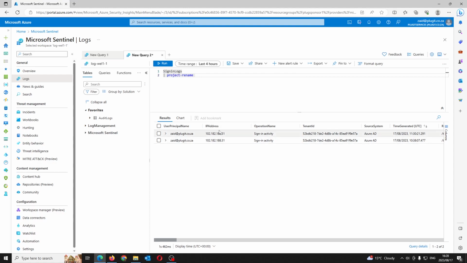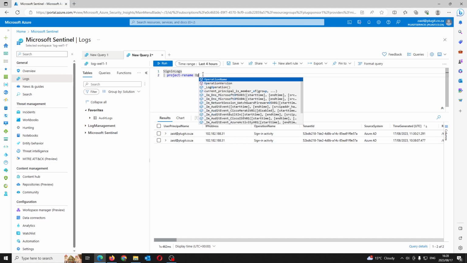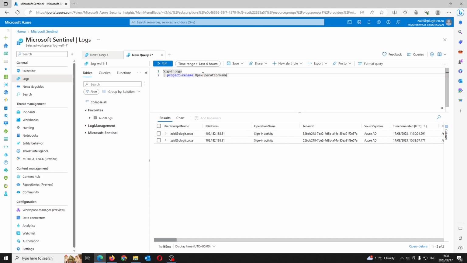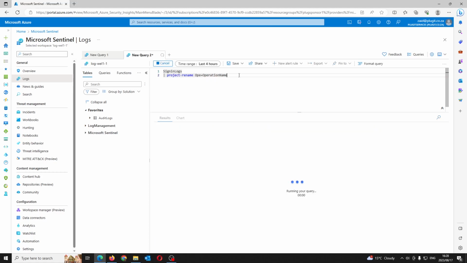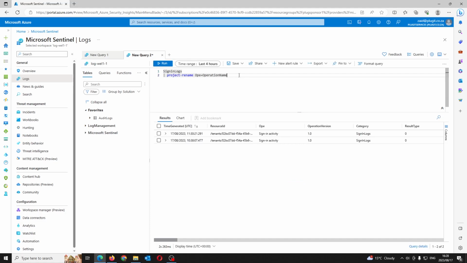So I'm going to rename operation name to just OPE. I'm going to type in OPE, change, and equals operation name. Let's see what happens. Project-rename, and there we go. OPE, it's been changed. And I can add OPE123, and there we go.